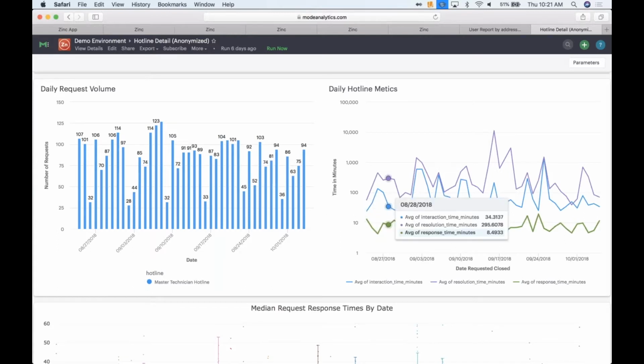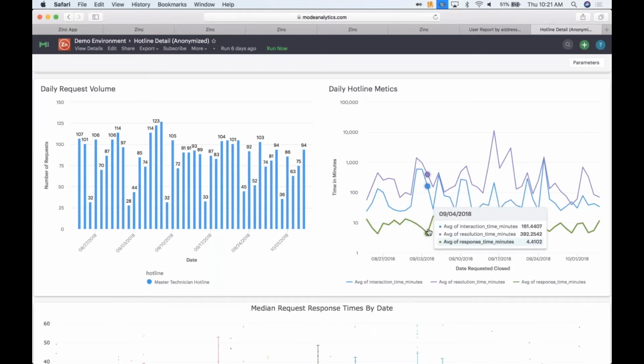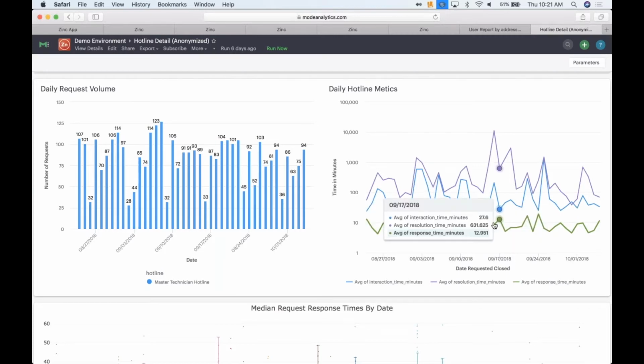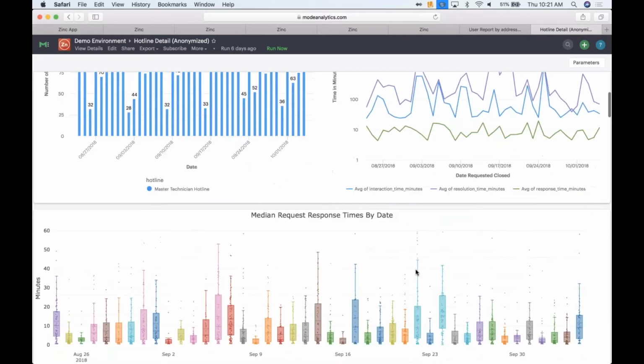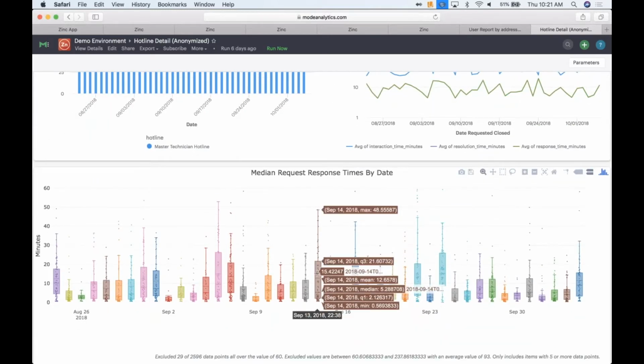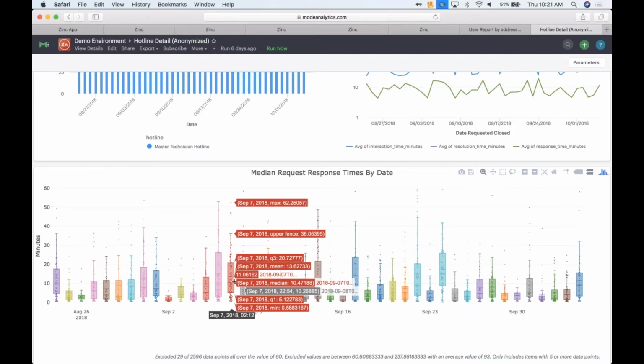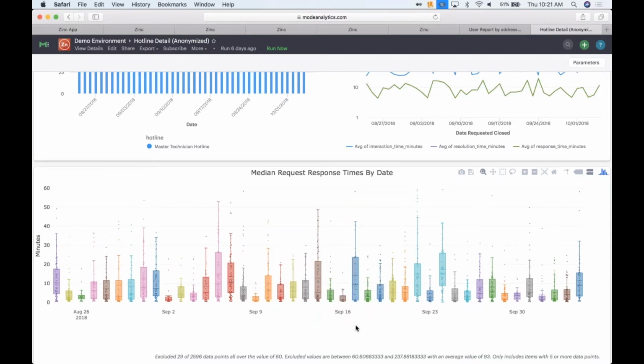For each one of those requests aggregated at a daily level, we can see how quickly did the expert teams respond to the request, how quickly did they resolve that, and then what was the total interaction time for that request. So all of that trending over time. We can also start to break that down by date to say, what is the maximum response time? What is the median? How does it fall into different quartiles? So we give you a lot of good information of plotting each one of those interactions into a view here to say, when am I hitting spikes in demand?